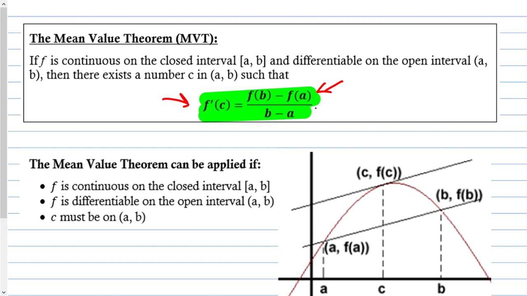So I repeat, Rolle's theorem, it equals 0. So the derivative equals 0. And so did the slope of the endpoints. So they both equal 0. MVT, the slope of the endpoints equals some number, and it's just saying that somewhere else within the open interval, there's another x where the slope is the same. That's all it's saying. All right, so we need the function to be continuous, we need it to be differentiable, and we need our c value, which is x, to be in our interval.